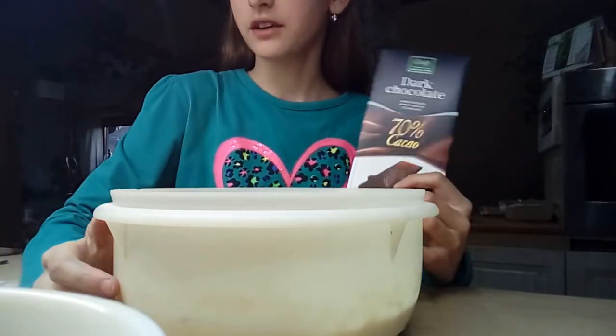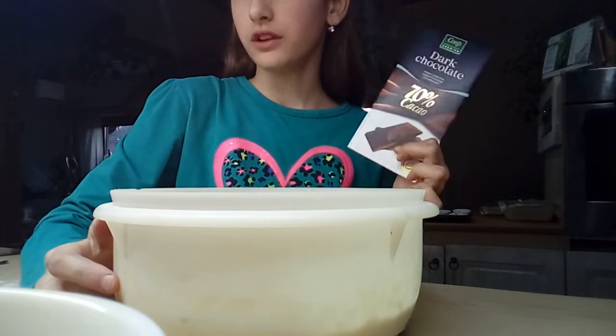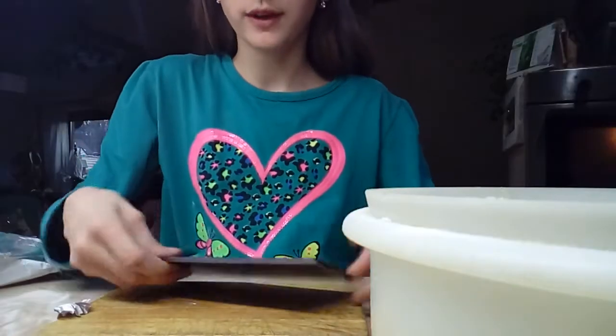We can add grated chocolate, raisins or fruit to the dough. It can also be cottage cheese. Chocolate.